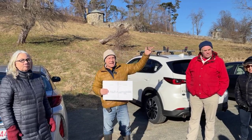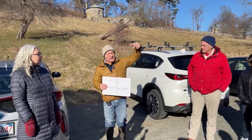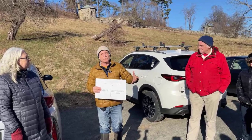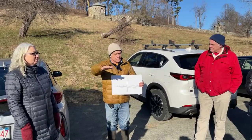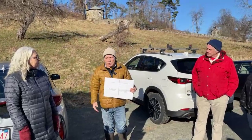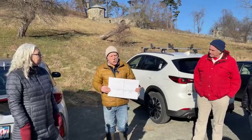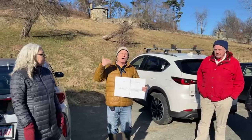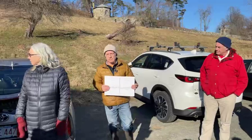Here, and we'll see it out there, our islands abruptly come up out of the marsh. That's because a lot of these islands around here are drowned drumlins. It's the tops of the drumlins, and the marsh has developed in between. So we don't have that advantage they do down south. That's a good thing in some ways, but we're going to see very little marsh created, compared to what we have, as a result of marsh migration.